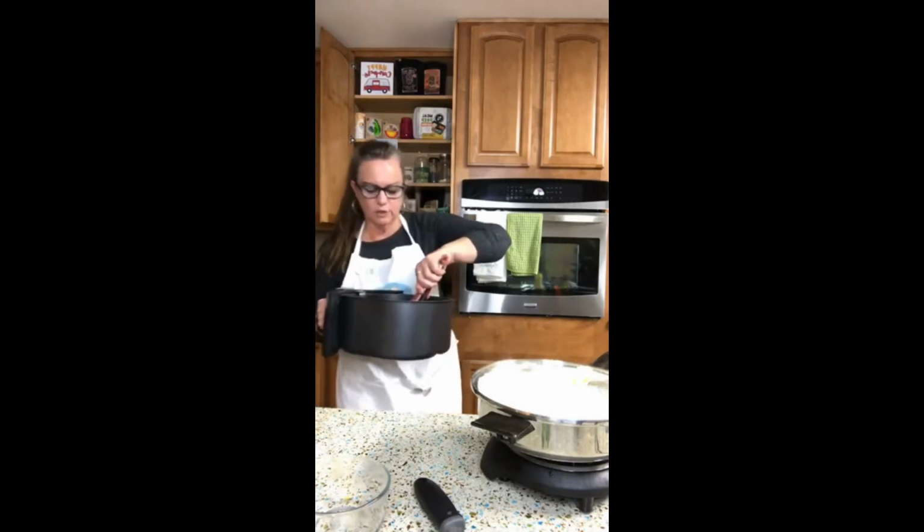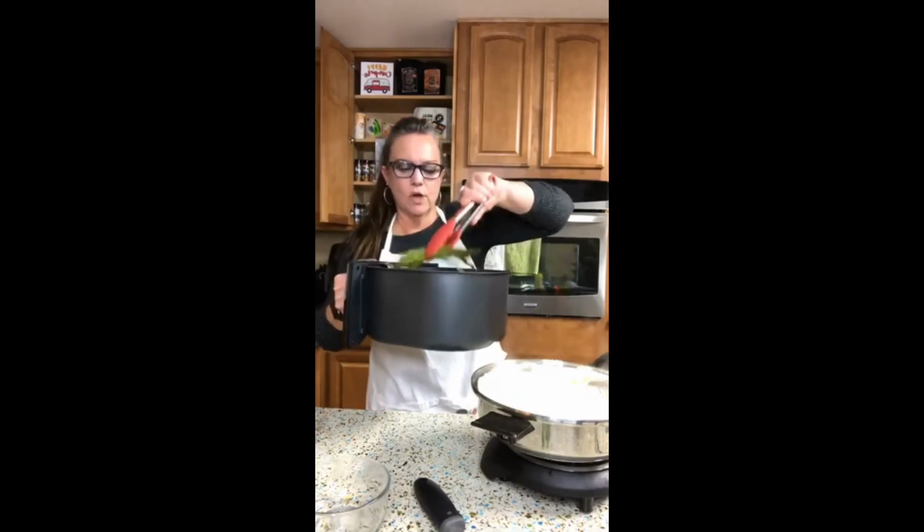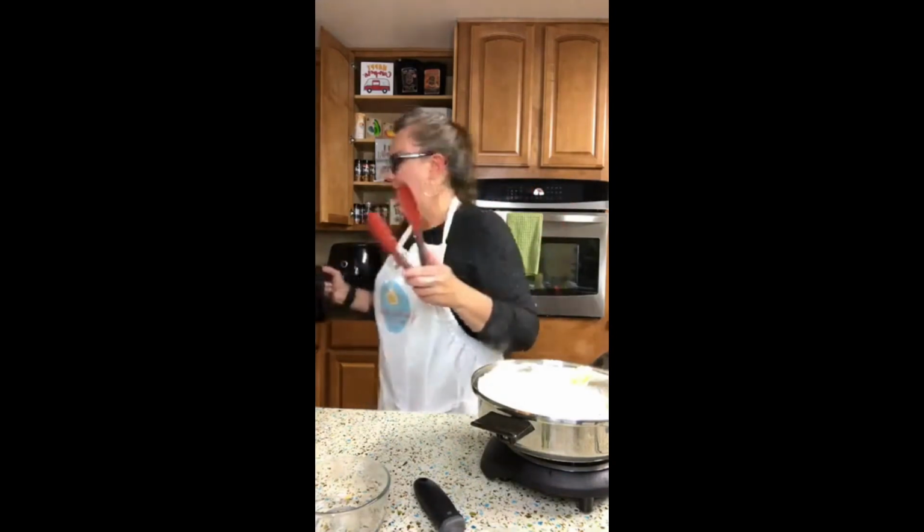We're gonna let it cool off just a little bit because I'm not gonna stick this hot in my mouth, but look at this. Those little ends are good and crispy. So we're gonna let that sit for just a minute so that it is not scalding hot when I put it in my mouth.